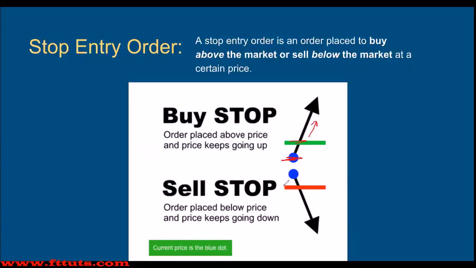Same thing for the sell stop. You're right here, this is your current price for the sell stop, and you're saying, okay, I believe that there's going to be another level of drop in this bearish cycle. So what I'm going to do is place a sell stop right here. And when price comes down here, it's going to get me in the market. And as it continues dropping, it's going to have me in profit, because I was right with my prediction with the levels of drop, because I trade market maker's method and I understand this stuff.